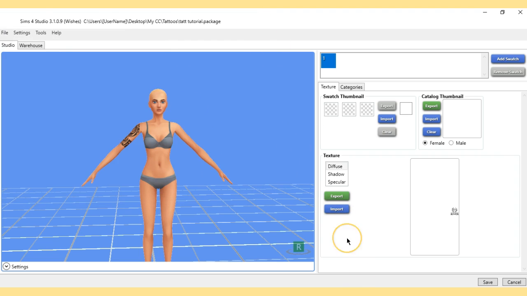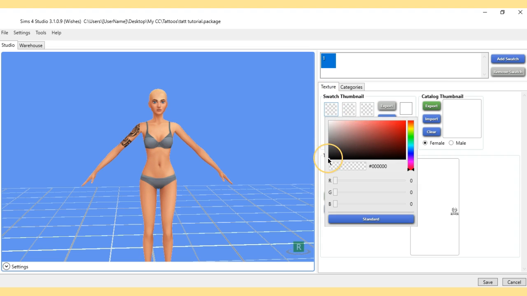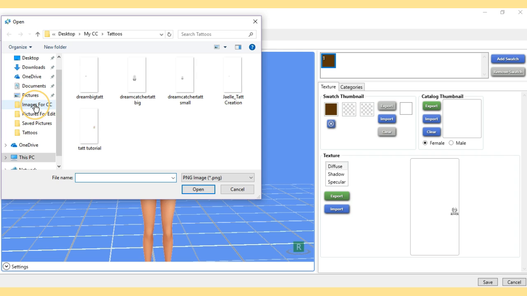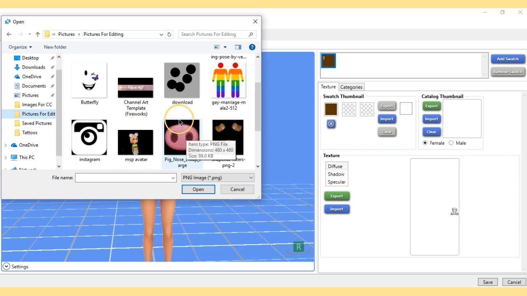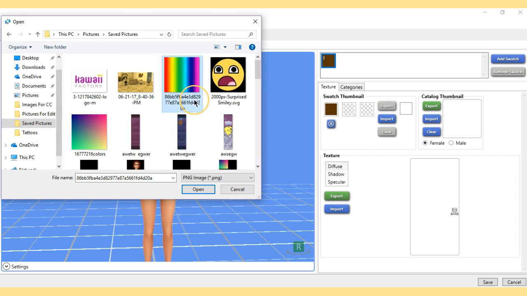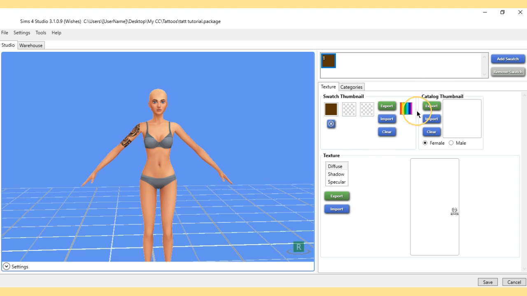Oh, and then, sorry, you could choose the color. This color it's kind of a rainbow, so maybe what if we just do this? Oops. You could import images, so I think I'm going to import a rainbow thing. Oh my god, the chair's shaking, and this should be the picture it uses.